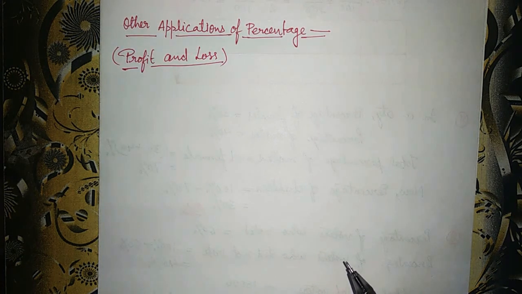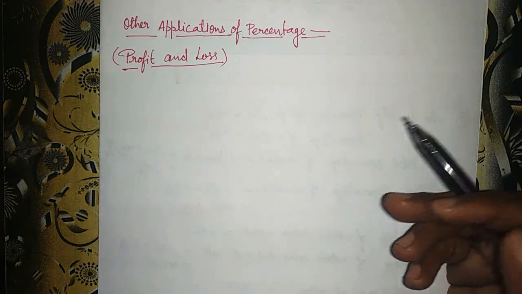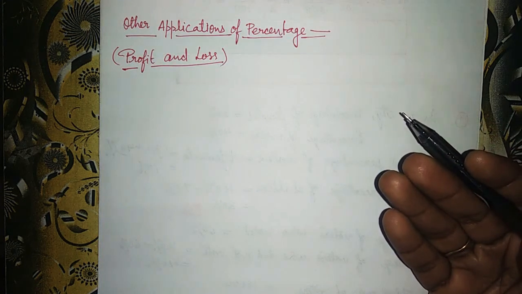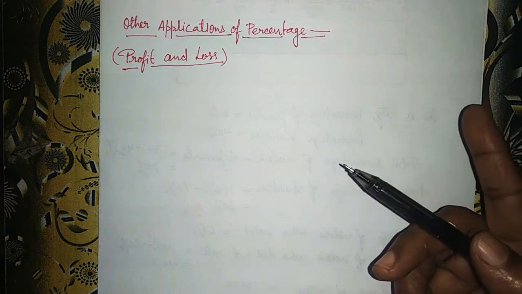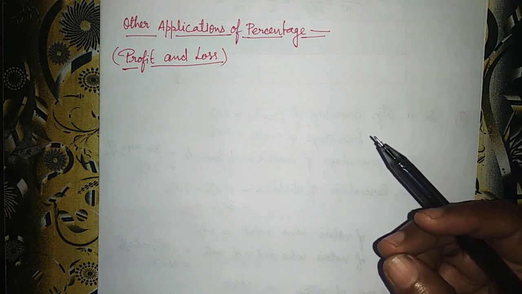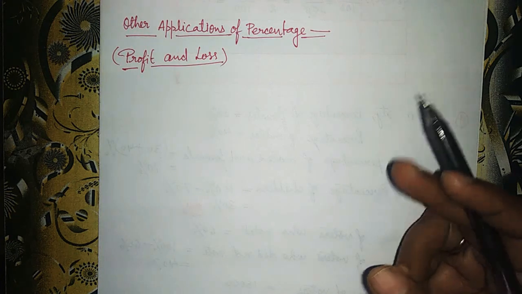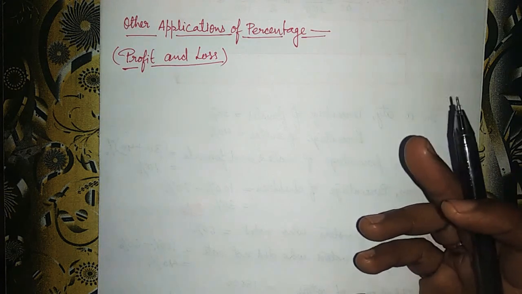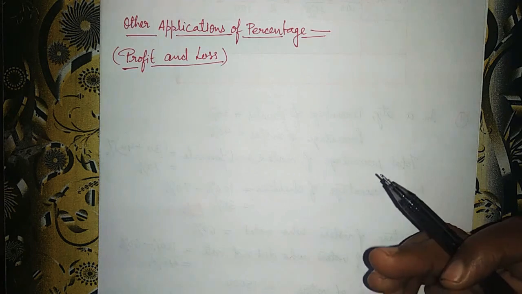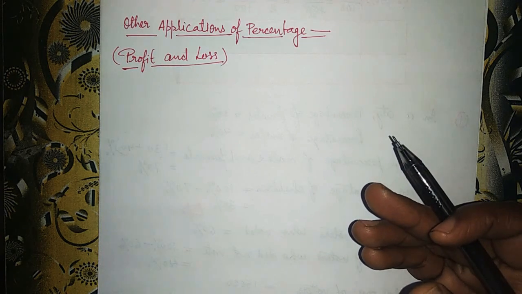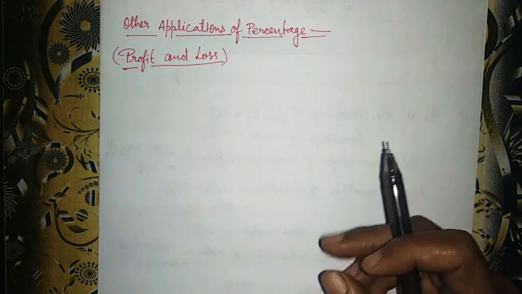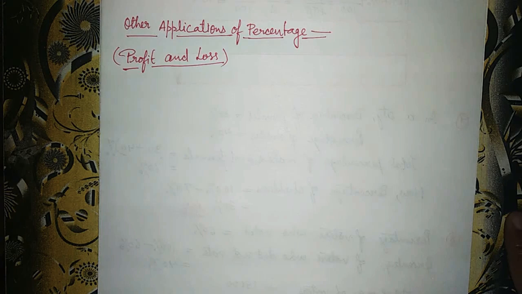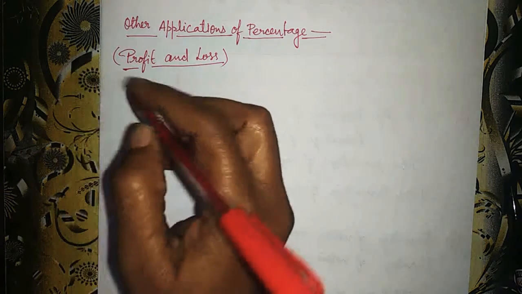Students, in profit and loss, whenever we buy any product from a shop, we pay some money to the shopkeeper. But do you know, the shopkeeper buys the same product at a relatively cheaper price than what is paid by us. However, sometimes the shopkeeper may also lose some money in the transaction. Okay, let's understand some related terms. So the first term which I am going to explain is cost price.